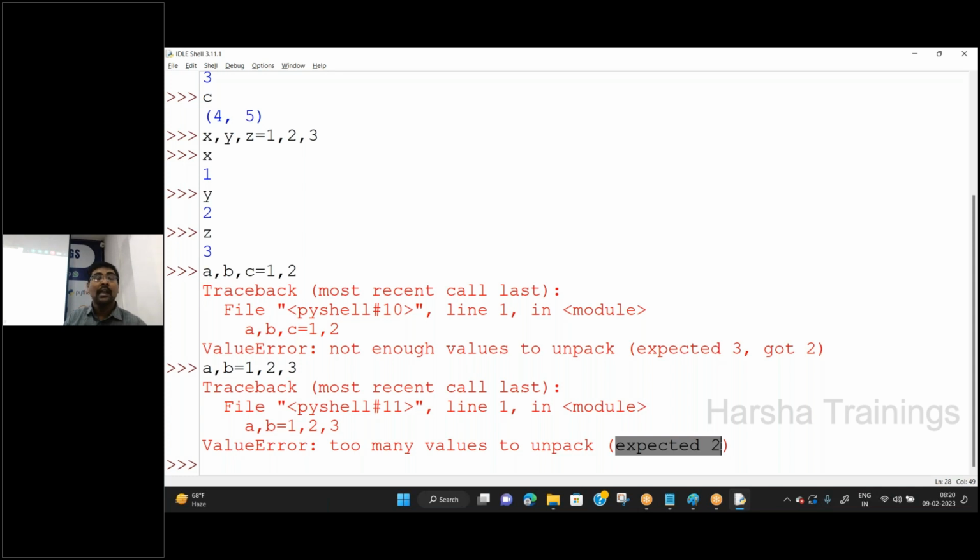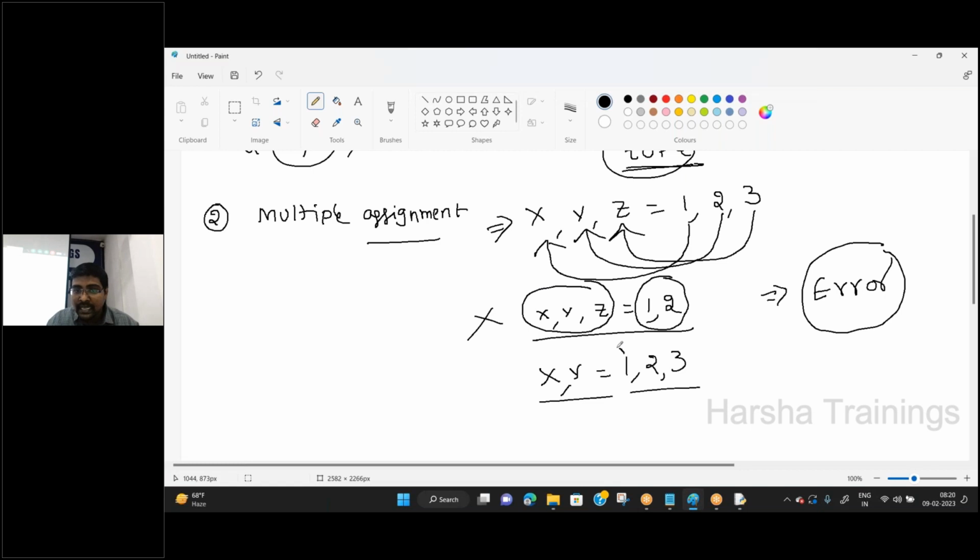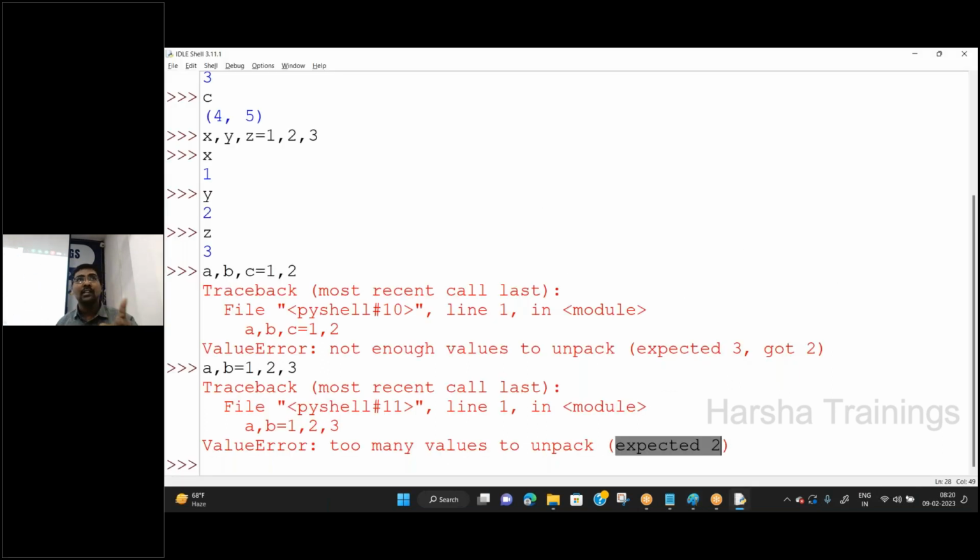First value is assigned to a, next value 2 is assigned to b, and then it closes. Here it is completed, so the remaining values 3, 4, 5, 6 are not considered. Whenever the count exceeds, it does not show how many I provided. That is the reason it shows only expected.